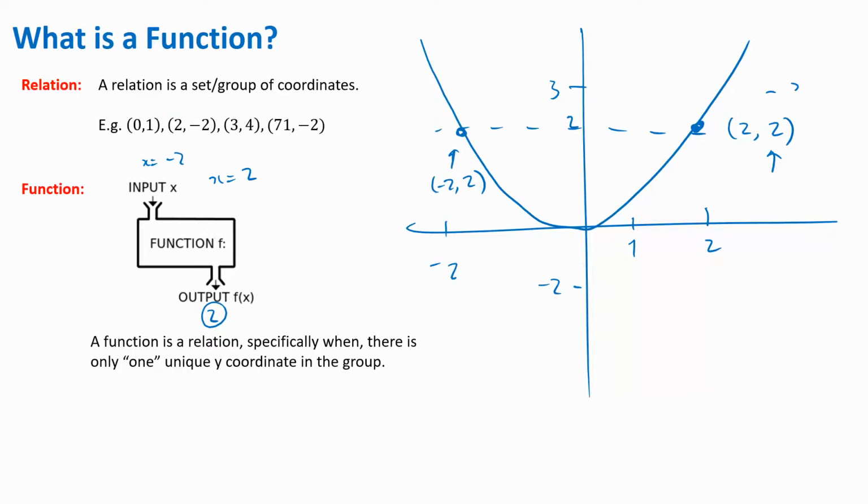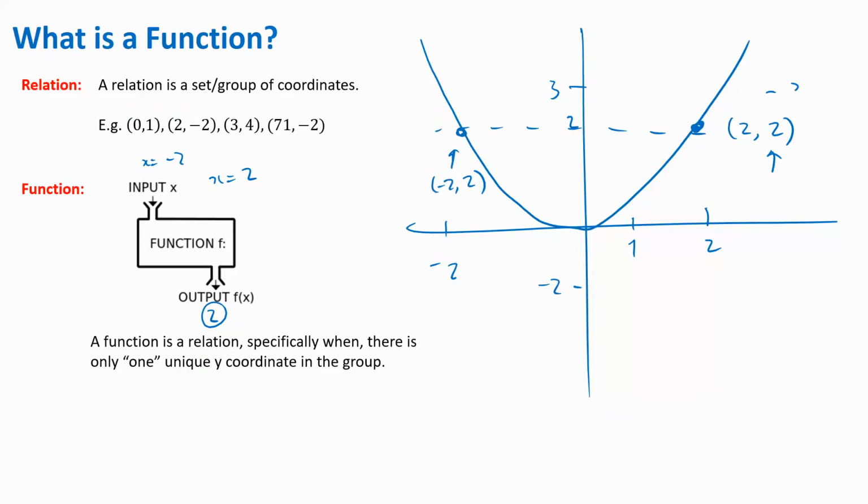A function describes when you have y values as polygamous, and x values are monogamous. Okay, so negative 2 is only paired with 2. Negative 2 is not paired with anything else. It's not paired with any other y value. X is always faithful, y is not. So x is always faithful, but y has 2 partners. Does that make sense? Yeah?